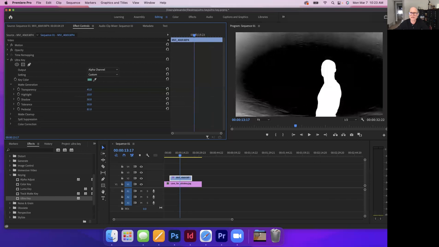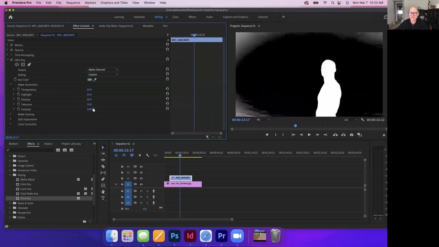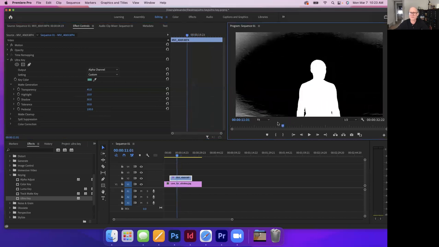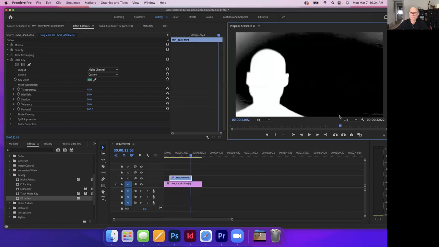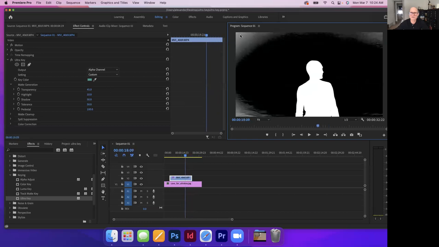Now watch when I use the pedestal, it's going to increase the range of this quite a bit. So I'm going to actually max that out, which gets me pretty far away from everything there. So now when I move, you can see that I am pretty well covered here. So when I move forward, it's in pretty good shape as I move. Now, I still have a little bit of here, and a little bit of here, and a little bit of here, which we could take care of in other ways as well.